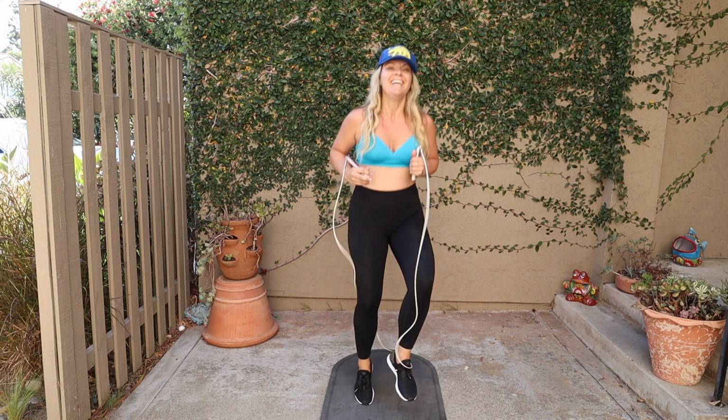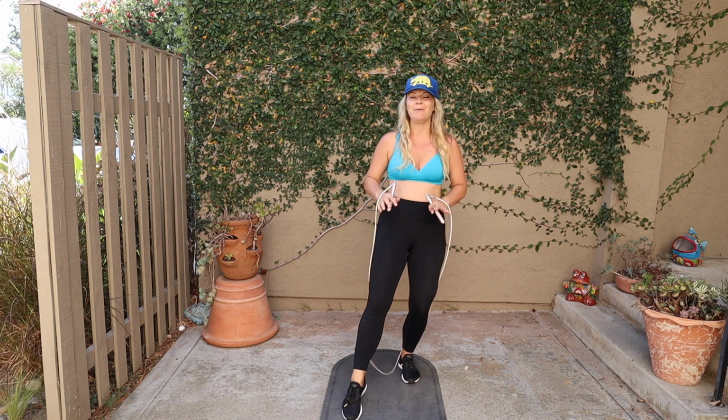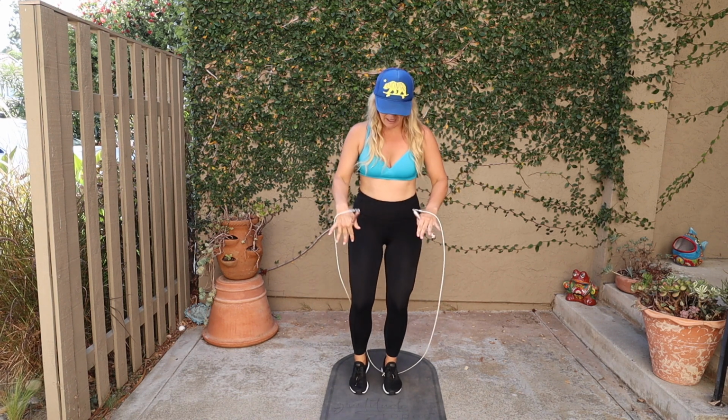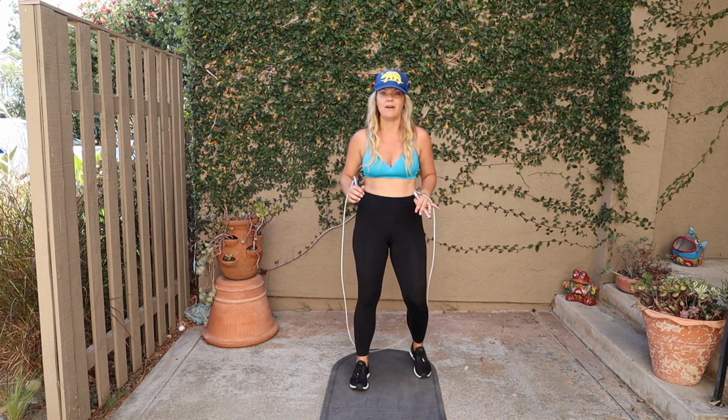A lot of times what I'm teaching beginners is they start doing this high knee thing because they're scared about tripping over the rope, but we wanna keep it low, okay? We wanna keep our skips super low, barely bending our knees, right, left, right, left. Again, I'm going no more than 1 to 2 inches off the ground, okay?